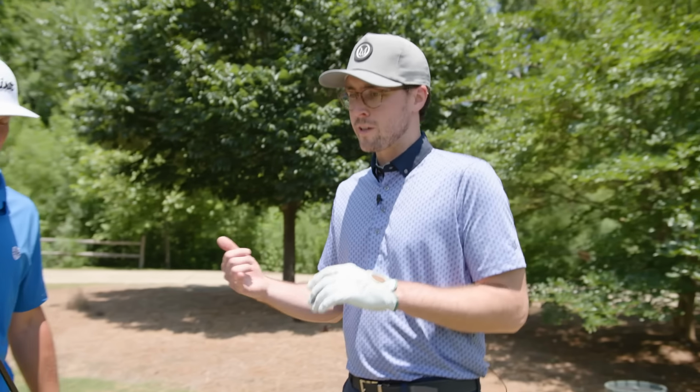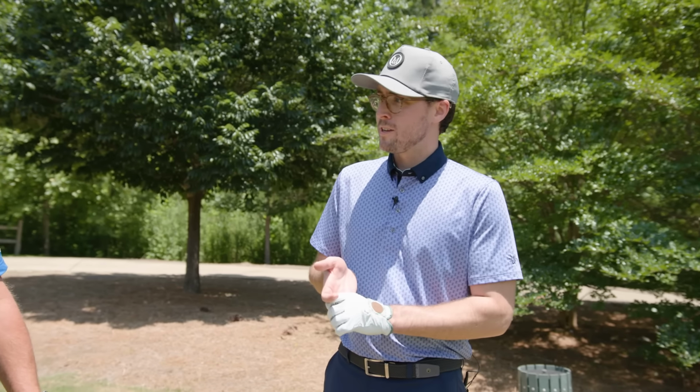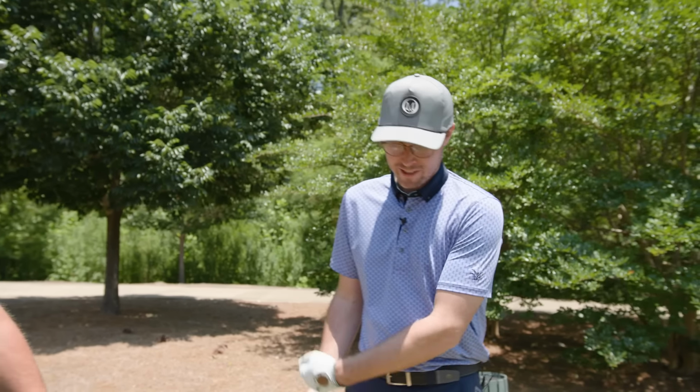So let's sum it up. Here's what I'm going to do now. I've got 4 wedges. I've got 3 shots with each wedge. I'm using the same tempo and the same turn through each of them. I have to control my loft. Dynamic loft delivery. And then I'm going to be launching them sub 30.